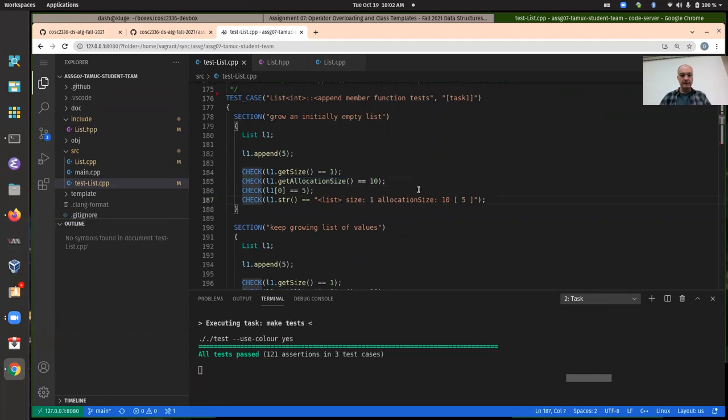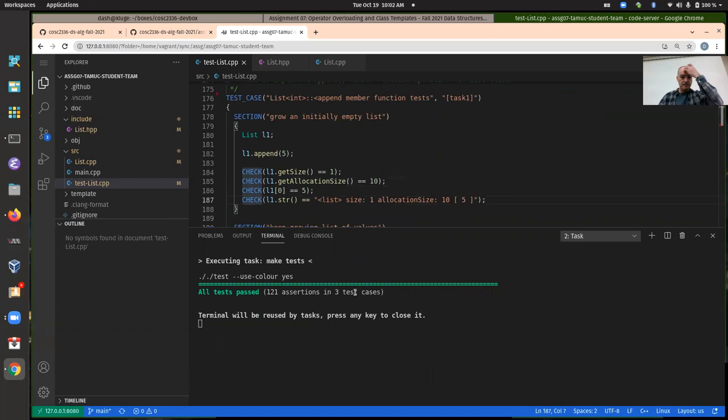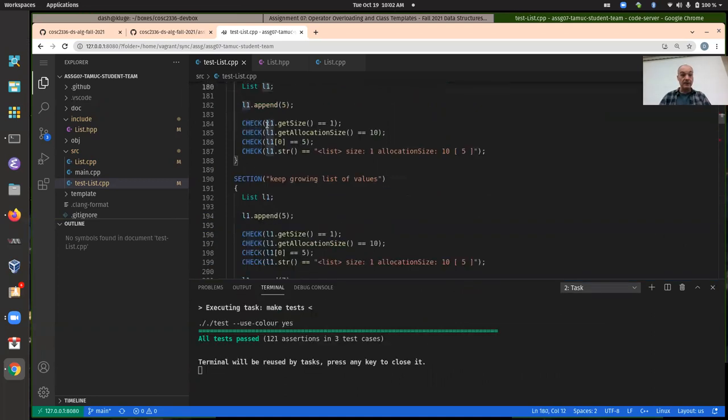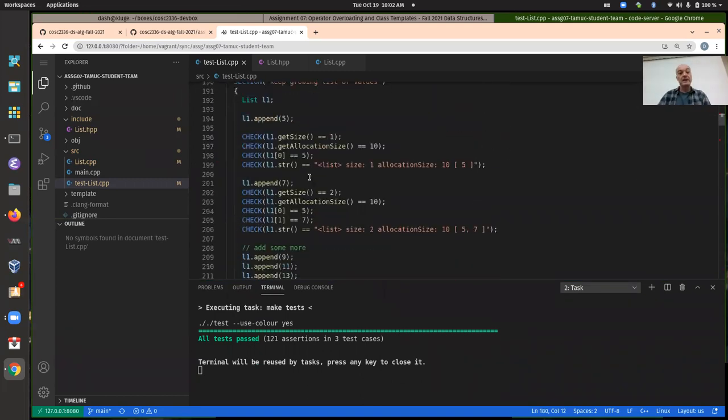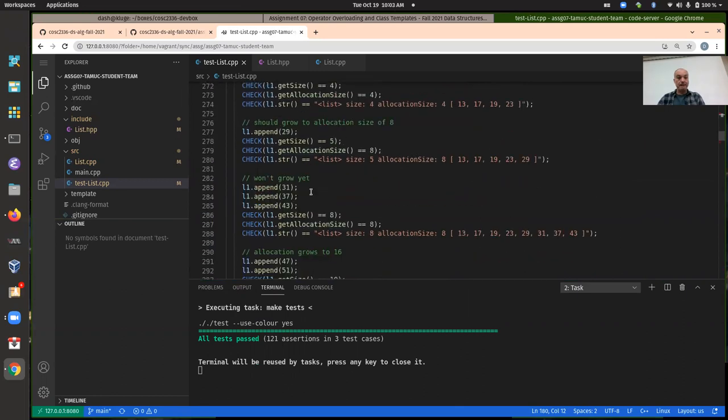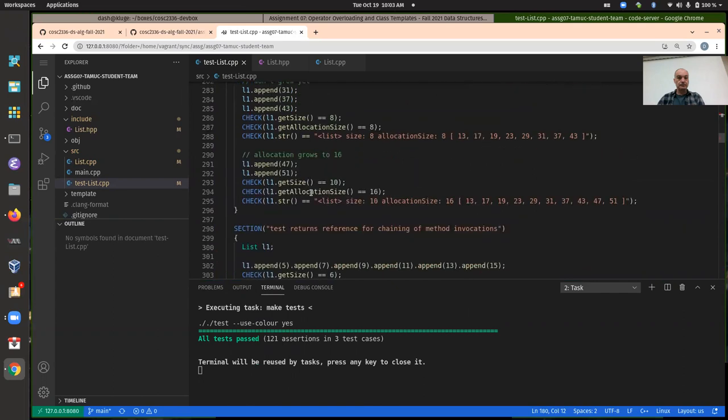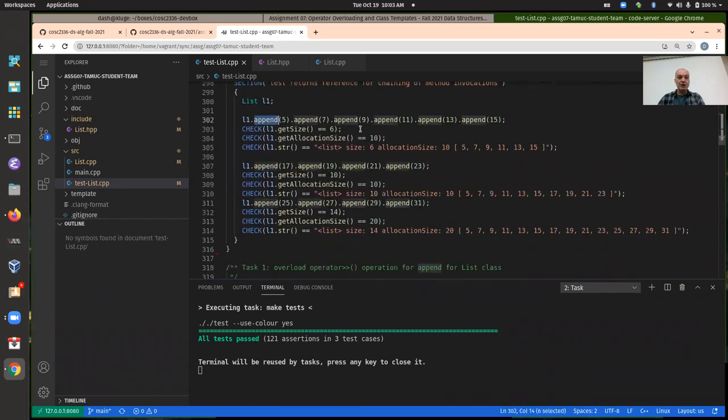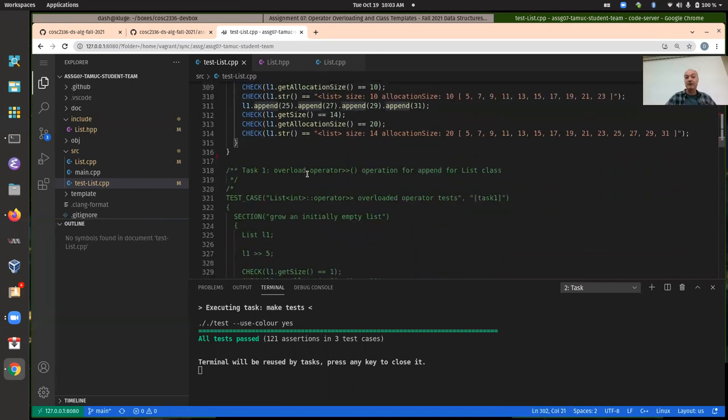And then let's try to run our tests. And yep, that passes all the tests, so all the ones that we just uncommented, I think. So here's an example of what I mean by chaining the append. By returning a reference to this list, when we append the 5 here, it returns a reference back to the list, but after we've appended the 5. So now we can chain it and call it again. So now we'll end up appending 7, right? And then so on and so forth, so you end up with a list that's initially empty, having values 5, 7, 9, 11, 13, 15. So that's why we're returning a list reference here, right?